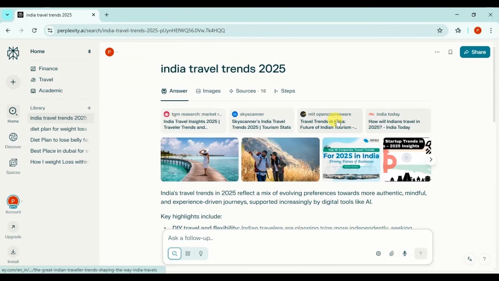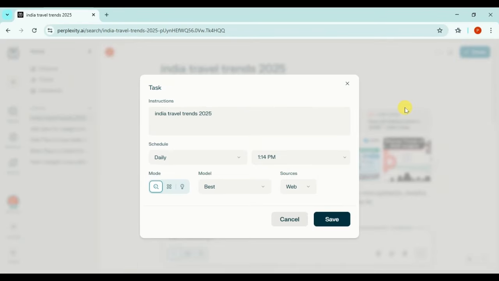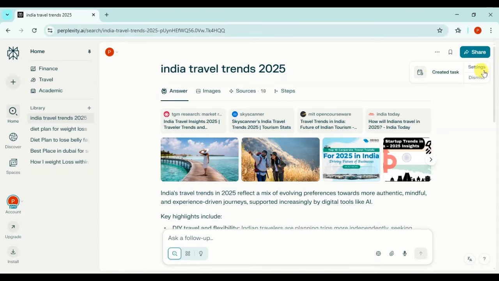Okay, then go to the right hand side, click on the three dots and click on the create task option. And here you can see the dialog box is open, create task. You can schedule your tasks here as in Google Calendar. Select the arrow and you can select weekly. If you want to set it on a weekly basis, you can select the day also, and you can select the timing also. After that, click on create your task.